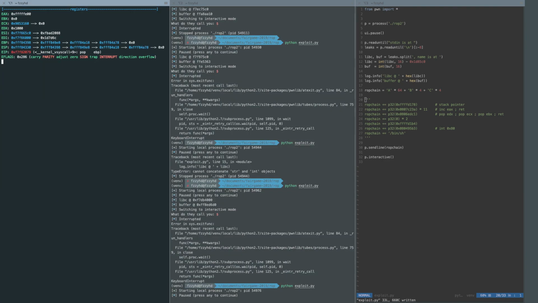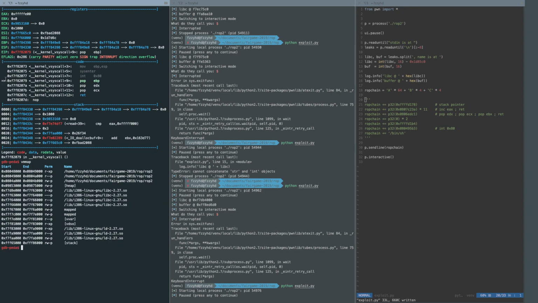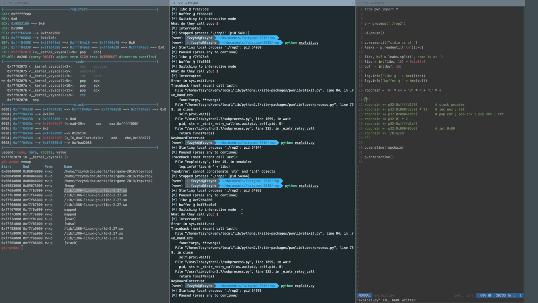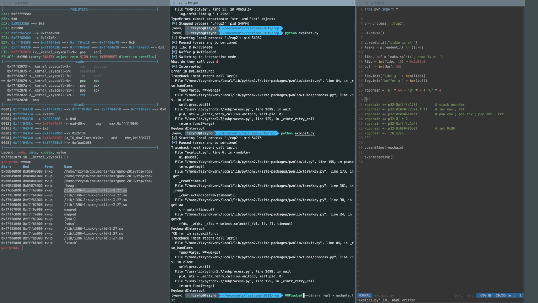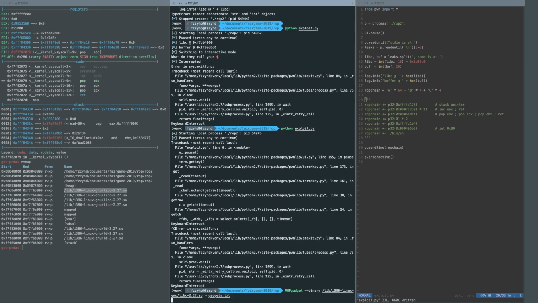Another thing is that, as I mentioned before, this is not statically linked. So now we are going to be looking for gadgets in here. Luckily, it just gives us the full path to it. So we'll just do wrap gadget binary address, put it into gadgets, and give it like 5 years to load.